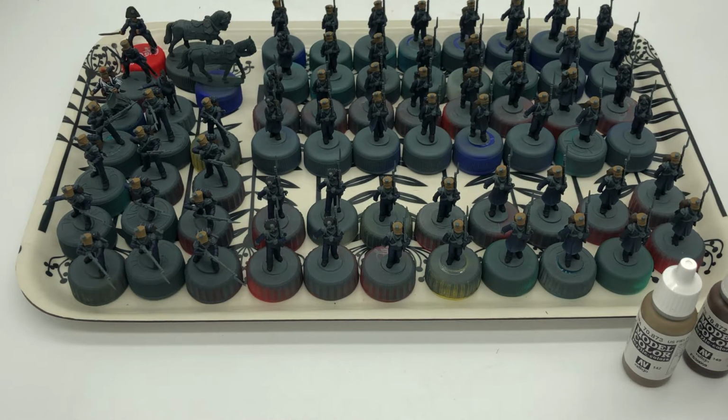Yeah, so I think I'm going to leave it there. It's been a good week painting. Hopefully next week I can also crack on. My goal is to finish this army by the end of the month, and I've spent 2 months on this force, and then I can spend 2 months on the reciprocal British force. I'm not sure I'm going to do it in that time, but that's what I'm going to push towards.